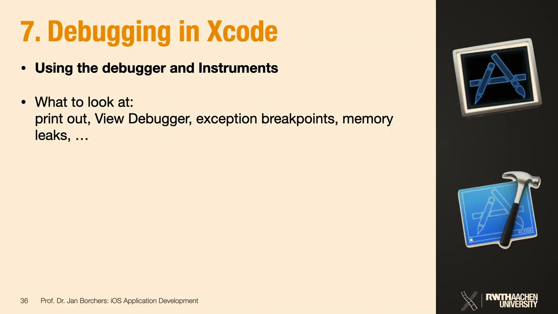Then we've got everybody's favorite topic, debugging, right? So debugging in Xcode: how do you use the debugger to find bugs, but also to check performance, right? To see, am I actually creating some performance problem that I'm not noticing right now because I have a fairly fast machine and my data sets are small, but am I actually creating bottlenecks later on when people deploy my code with larger customer data on slower machines.